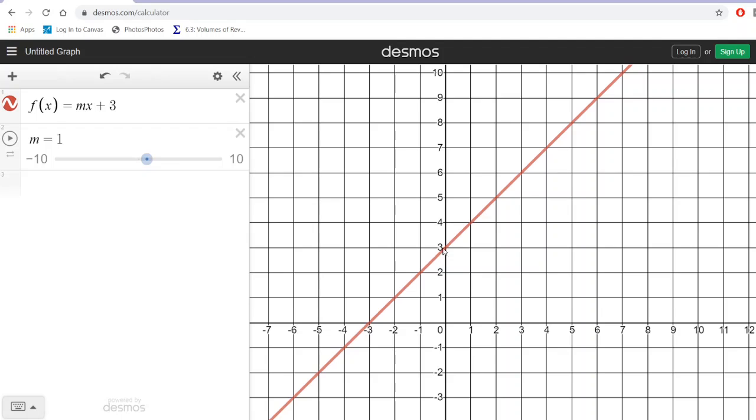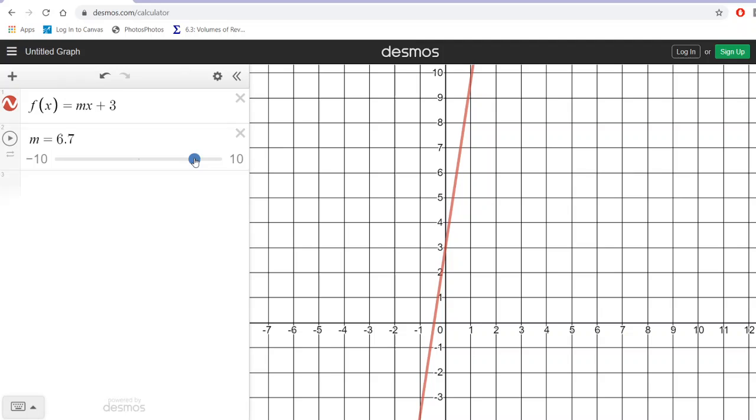I think it's a really good idea to be able to recognize what a line looks like with a slope of 1. So that's what I have right now. It says m is equal to 1. When a line has a slope of 1, it perfectly goes evenly in the x and y direction, right? It basically forms a 45-degree angle with the horizontal. It goes perfectly up 1 over 1, up 1 over 1, up 1 over 1, etc. So what happens if I increase the slope? Well, it gets steeper, right? So the bigger the slope, the steeper the graph is going to be.